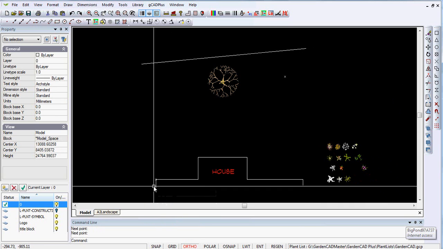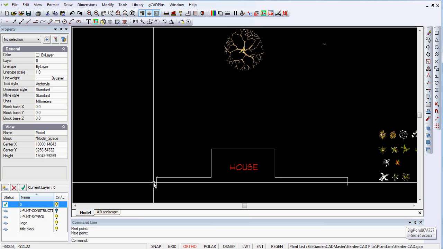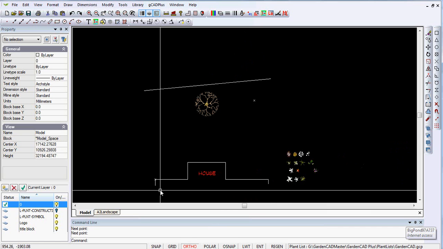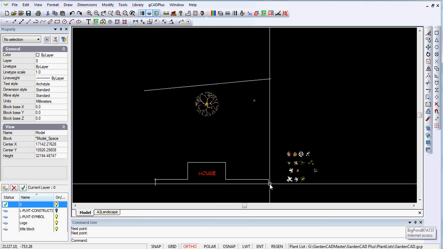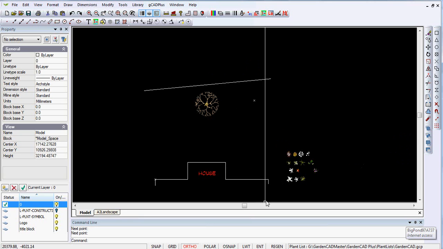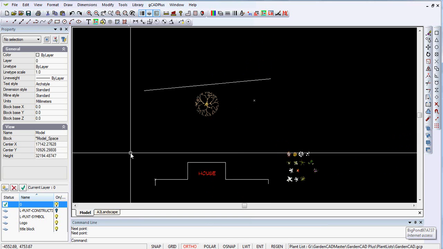One would go on site and measure the distance from this wall to the side boundary, and then offset that line by the defined distance, and do the same here, and that would give us the side boundaries. And our site is now accurately defined. The existing tree is in position, and we're ready to start putting some design elements in.